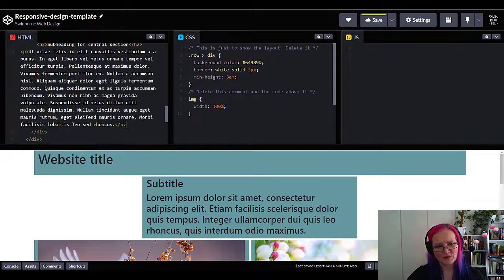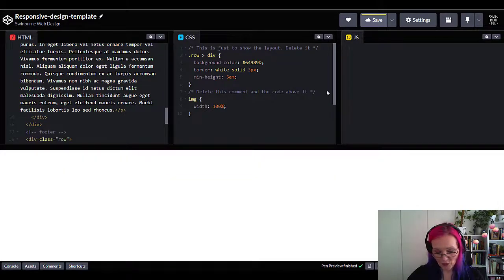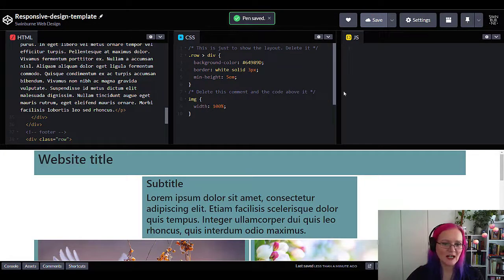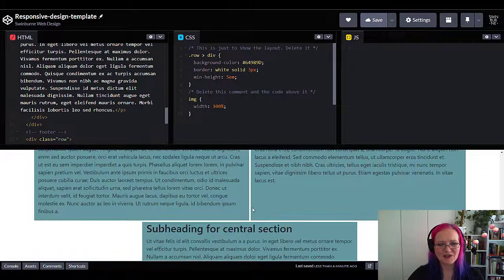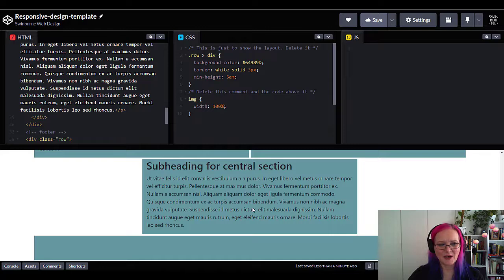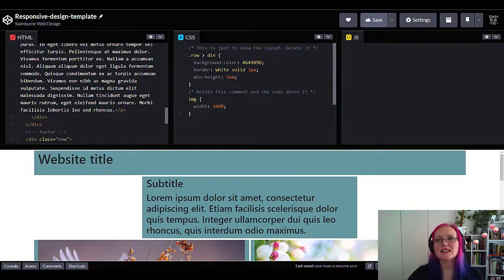And of course the row numbers are different now because I've copied and pasted and moved some around, but we know where we need to paste it. Anytime it says replace this content, we replace the content. There we go. So we're getting that content in there.